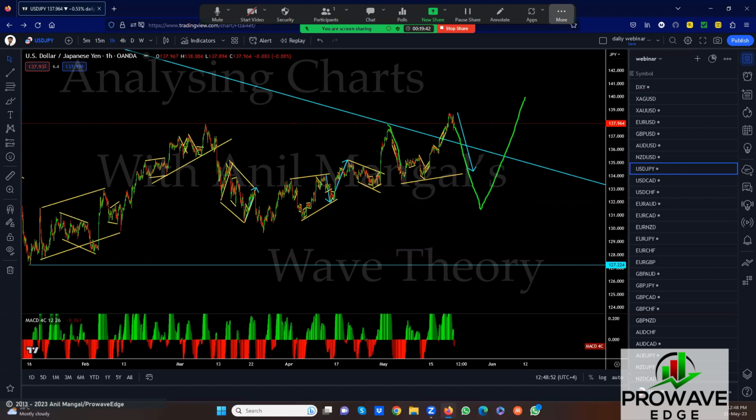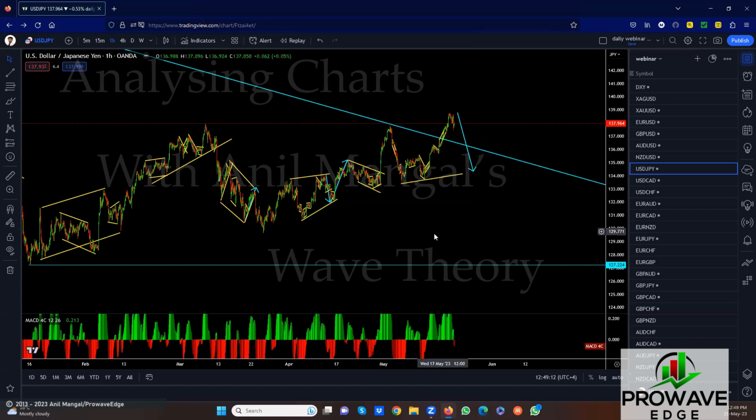Or we're doing this running flat, 1, 2, 3, come here, go back up there, then come here and then go back up. Which of the two? That's irrelevant to your trading. Both of them are the first move, and both of them are downside. So as soon as that downside starts, you should be in the trade. That's it. That's the whole point. You get an edge in the market. If it happens, you take it.